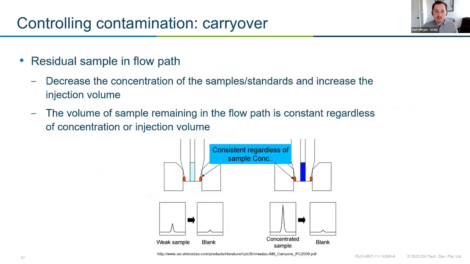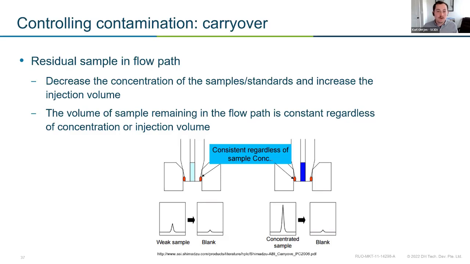And I just have an example here of where that carryover is sometimes coming from. We've got our autosampler needle, and in the red, we have this little bit of side liquid that the autosampler needle is touching that really isn't being rinsed off. The way we can diagnose this is, do we see a consistent peak eluting at the same time as our actual sample? So is it being focused on our analytical column, or do we see this giant blob like we talked about earlier? If this is what we're seeing, there might be a chance that it's coming from our autosampler needle.